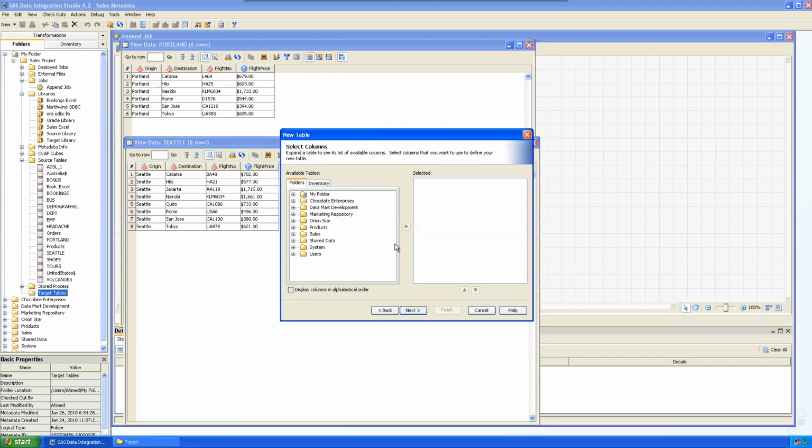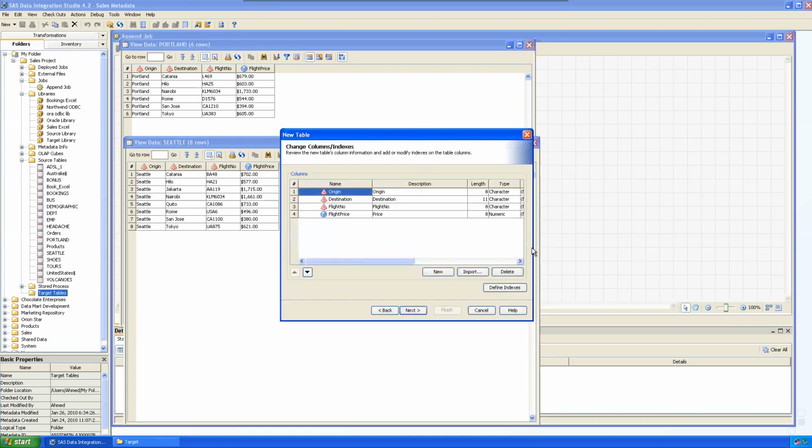Which variables do you want to keep? You can select the variables from these two, Portland and Seattle, or else you can enter manually also. Every time we will use a different method. So here in the sales project, the source tables are already there, Portland. I selected all these four variables. Then click on next.